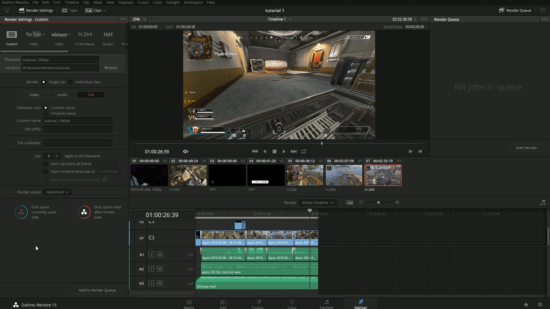But all I'm going to do now is, I'm happy with that, that's all set up, the file name's there, all the settings are right, the location is where I want it to be. I'd now just hit add to render queue. And that job appears in the render queue to be done the next time you hit start render. You can actually give the jobs a name if you want as well. So there we go, we know that that job is the 1080p YouTube output.